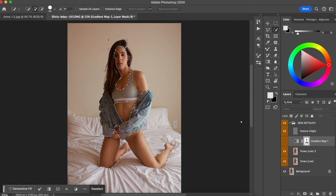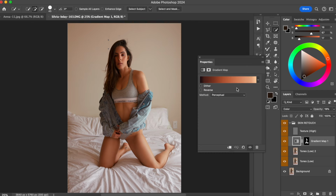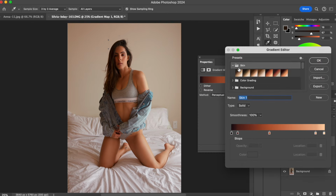I am going to press Command I, and now I removed the part that I actually want the color, so I'm gonna press Command I again on the mask, and let's start visualizing the photo. So now we're gonna have a better idea of how it looks. I think that color that I selected is getting very intense. So what I'm going to do is to actually go back here, and I'm gonna choose another color that I already have pre-made. I like this one.